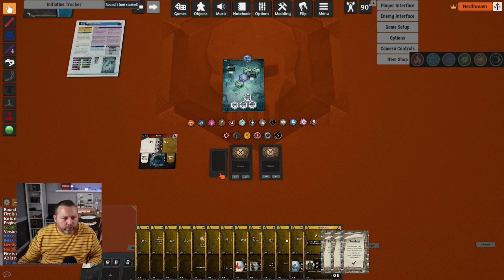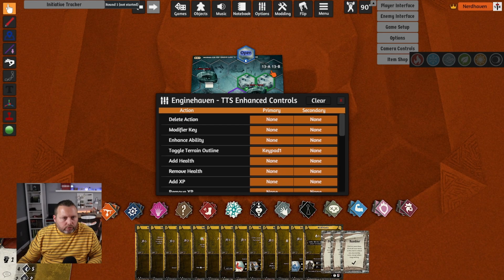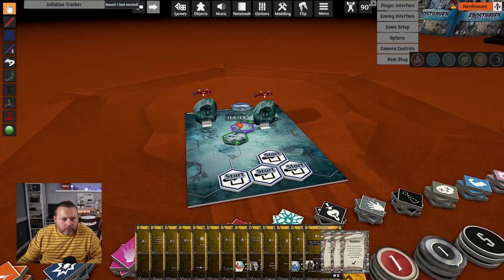And as I mentioned before, the loot deck didn't populate, so that's a bug that we're working on. But otherwise, the first thing I want to show you is, I mentioned before, here under game keys, you have the ability to add a key for toggle terrain outline. So now in this scenario here, you'll see that we have the different overlay tile types here.